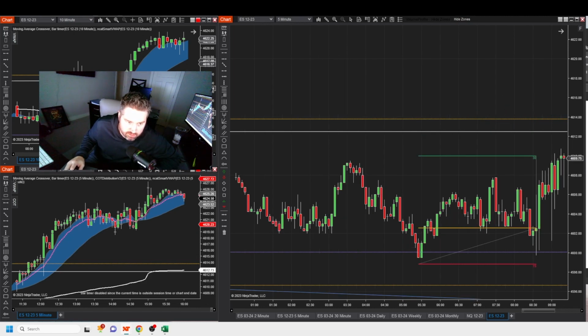Number 3, the third thing you need to integrate into your risk management skill set is the ability to cut your losers. Cut them quick. This one took off within a bar. So let's say I entered right here on this bar. It dipped a little bit, wicked, and then came roaring right back up. Okay, so let's say this thing chopped around for about 3 or 4 more bars. Cut it. Get rid of it. It's not doing what you think it's going to do within a reasonable time frame, in my opinion. So I would cut that loser and get rid of it.